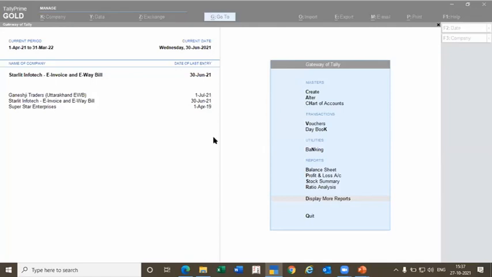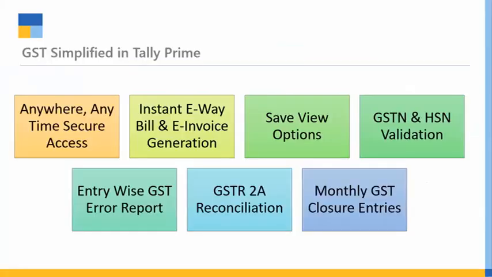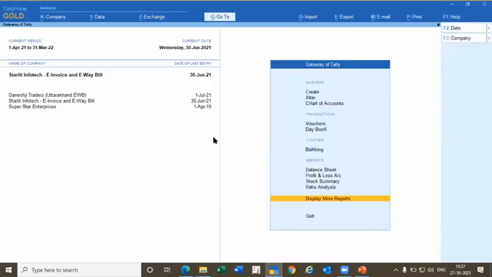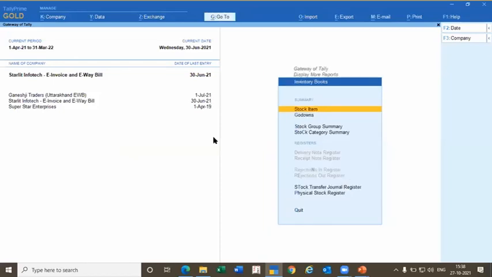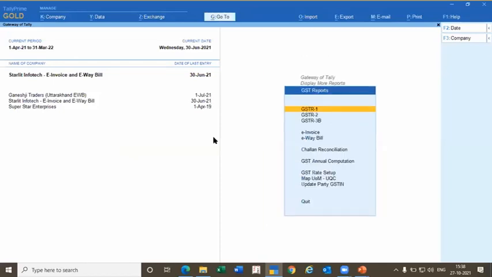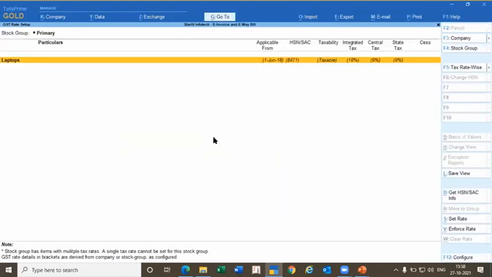So now we come to the next part. We have seen this e-way bill generation. Next is again HSN validation, which is there in the Tally part. If you go to the display statistics, here you can find the GST rate setup. Since the login ID is not there, I'm unable to show you the value.